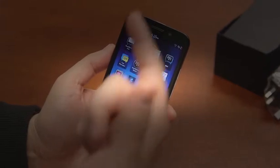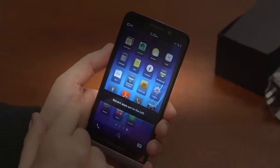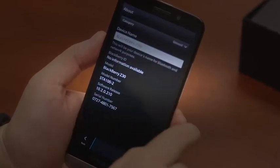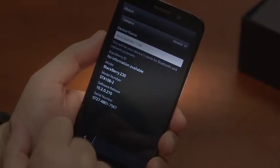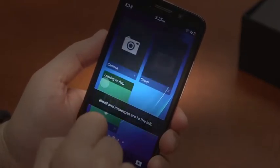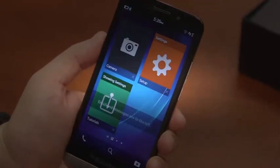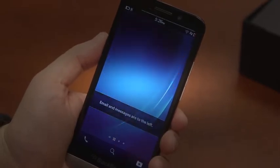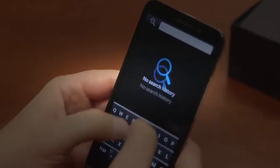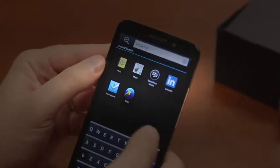BlackBerry Hub is a unified inbox that includes your text messages. BBM is here, which is now available on multiple platforms, but BBM on an actual BlackBerry device lets you do screen share, which is a pretty cool feature. Jumping into Settings, you can see everything. Under About, there's a software update available but it's currently shipping with 10.2.0.210. You can swipe up to go back; tap an app to close it. Pulling down when you're on the home screen gives you access to quick settings. There's also unified search for your inbox, and of course the awesome predictive-touch keyboard — as you type words it starts to show them above the keyboard and you can swipe them up. It works really, really well and is probably one of my favorite features of any BlackBerry phone.